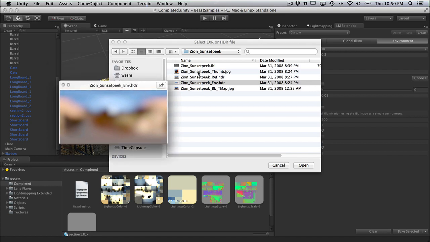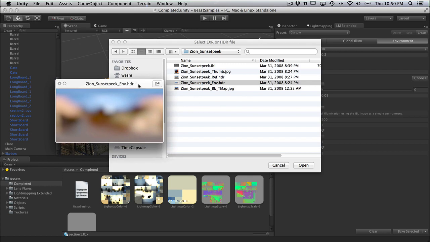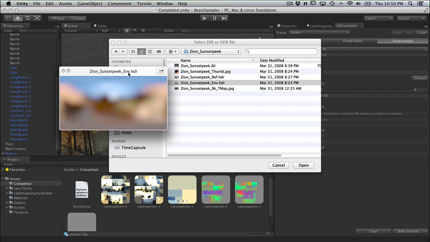So what I'm actually using is SIBL, which is a really cool setup for rendering image-based lighting, so be sure to check that out. If you just do a Google search for SIBL, you'll find a lot of cool information on that. But anyways, what they do is they do this environment HDR, and they take the HDR that's used for lighting. It's small in resolution, it's blurred, and what this blur does is actually it spreads out the final gather rays that shoot out, and it just helps to smooth out the scene without having to tweak all your aliasing settings or your global illumination quality settings and stuff.